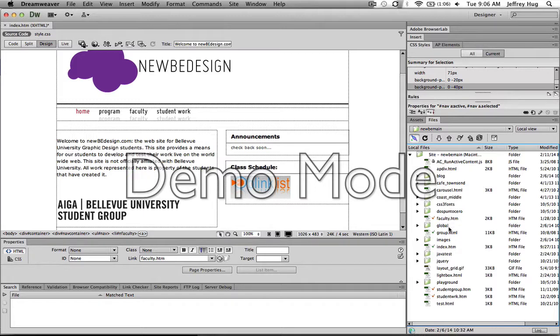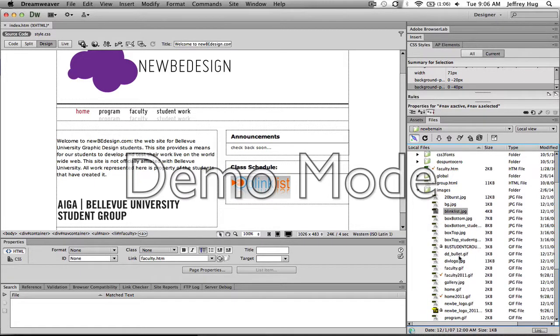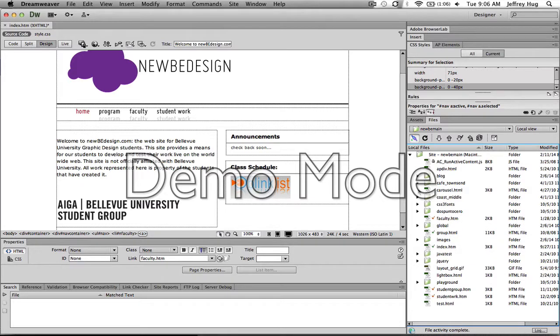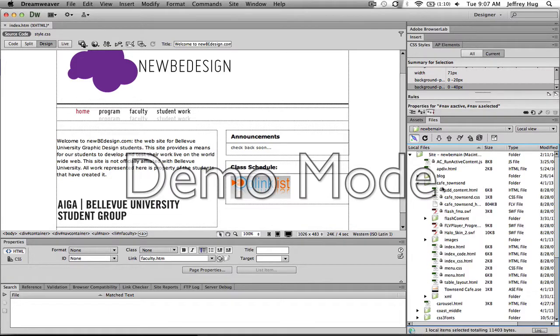And we can see that the structure that I have here that Bob and I both use is that we have a folder for images, which is overall our images site-wide. Again, this will be a little bit different for your projects because each one will be contained on its own. And then we have global, which will hold our CSS, and then we've got one for JavaScript if we have any Java or jQuery things that we're holding on our site. And if we look at Cafe Townsend, there's that same thing. There's an index page for that. Then there's a folder for the images that work with the Cafe Townsend site. So this will be the same thing for you guys.